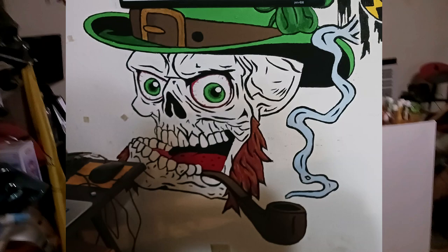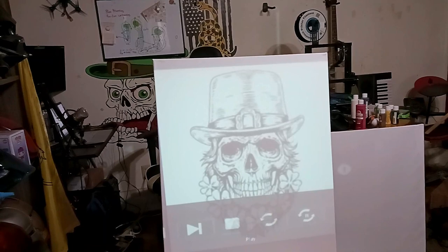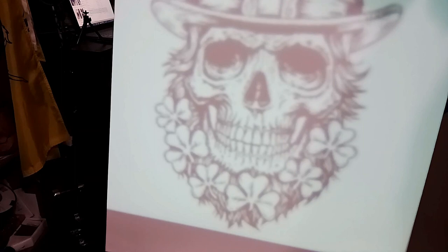Like, so this right here, and you can adjust this to make it a little bit better. You can make it the size that you want it. So I could keep moving this back and making it bigger. I think I'm going to leave it right here, though. I think this is where I want it. Let's see if I can move this back a little. And then I'm going to put something down below.